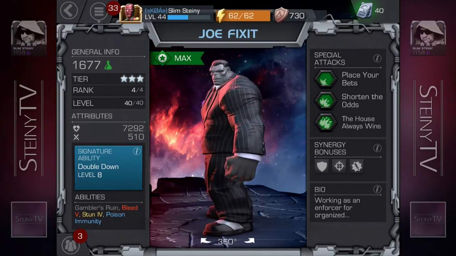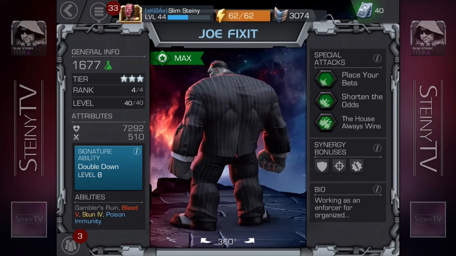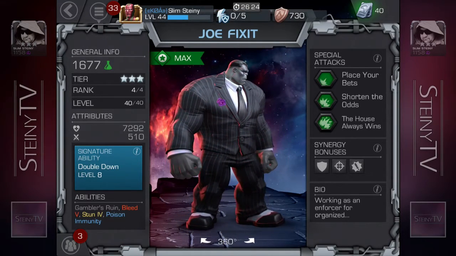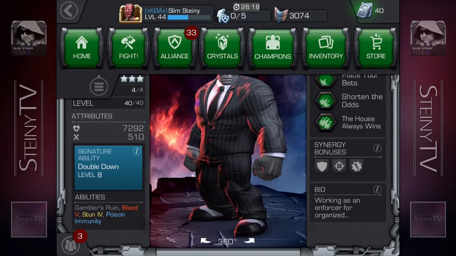He's at a bleed 5 now when he unloads those Tommy guns on you. A stun 4 and poison immunity. Whoo! I cannot wait to take him into some verses and start kicking some ass on people. All right, let's see where he falls in my maxed out 3 stars.